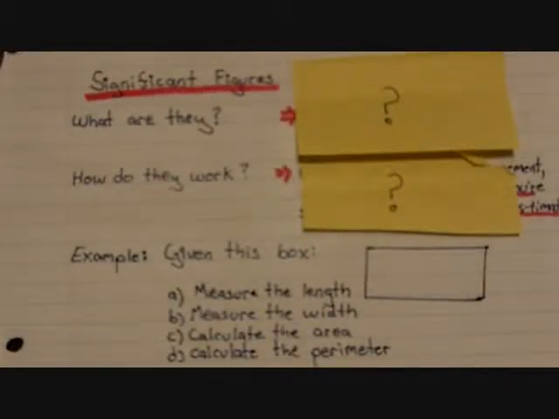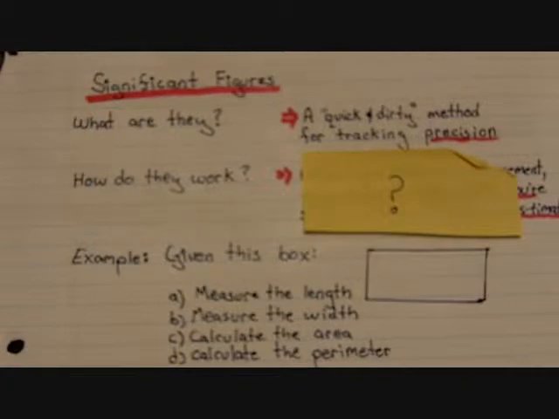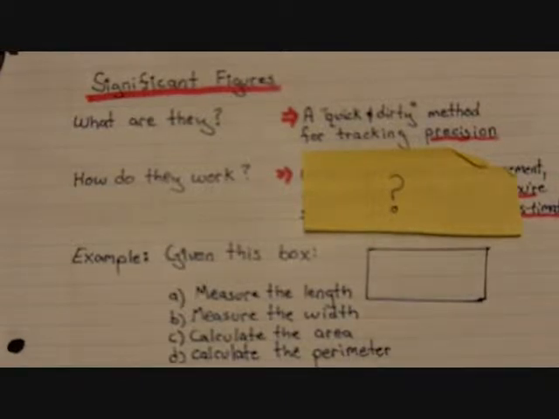Okay, so this is a lesson on significant figures. You'll probably hear them called sig figs. So the first question is, what are they? What are significant figures? The quick and short answer is that sig figs are a quick and dirty way of treating precision. In other words, they're a way of telling you how sure you are about your measurements.